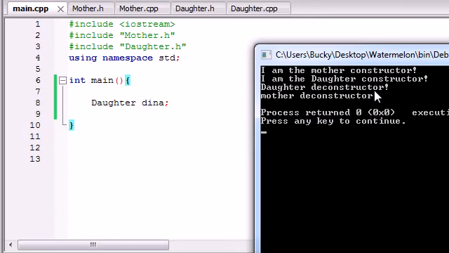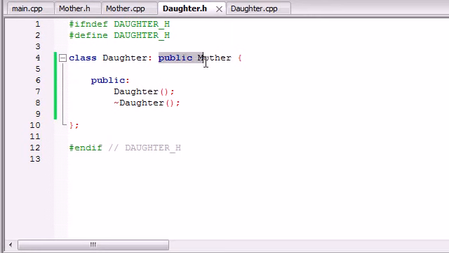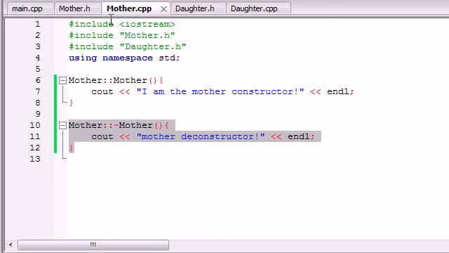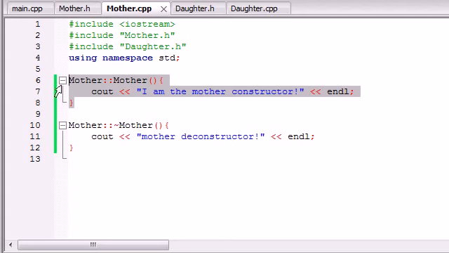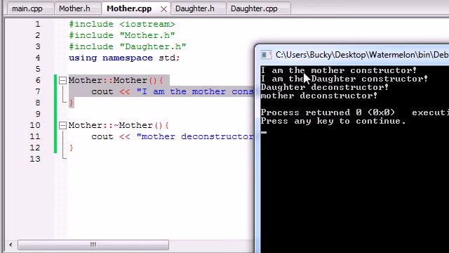So basically, here is how your program works. Whenever you start this program, it says, alright, I have one daughter object that I need to make. So the very first thing I'm going to do, before I do any of my own stuff in this daughter class, is invoke the base class's constructor. So it says, alright daughter, you have one base class called mother. So let's go up to mother, and we're going to invoke the mother constructor before we even do anything with the daughter. So that's why the very first thing we did was invoke the mother's constructor, and then after that, we were able to invoke the daughter's constructor.